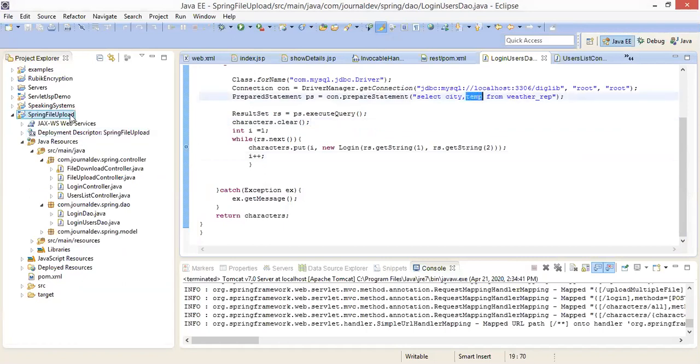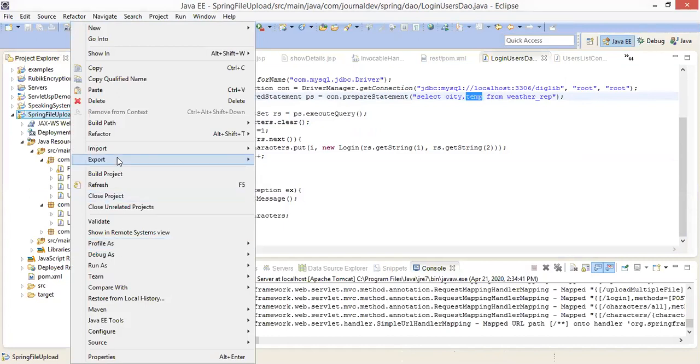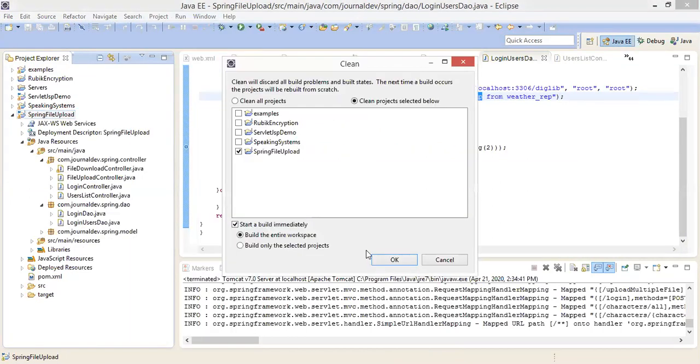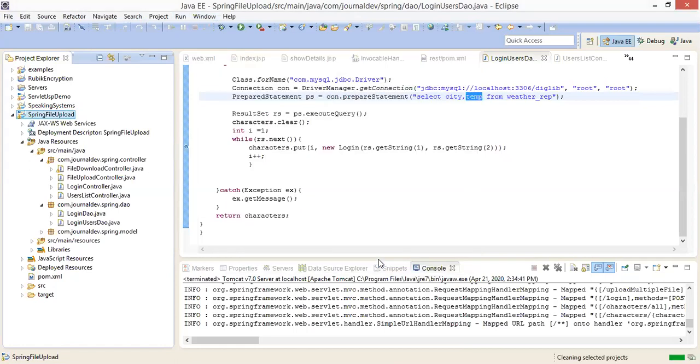Okay, so I'll clean this once. Project clean is also sometimes useful. So we'll select this and do project clean. Once I clean this, it is showing 23% here.